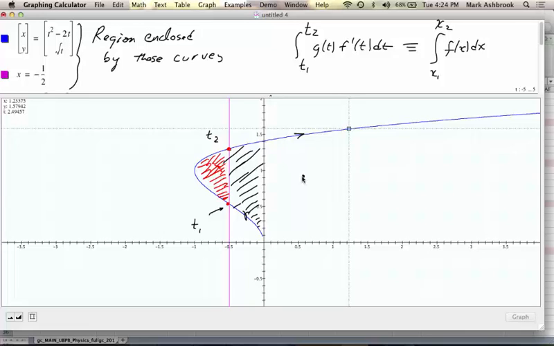Okay, so how will we set this? We need to find t1 and t2. How are we going to do that? Well, that's where the x value of negative 1/2 is equal to the x values of the points on our curve. So it'd be t squared minus 2t equals negative 1/2. And so these will generate our t values. I'm going to multiply by 2 just to get rid of the fraction. So 2t squared minus 4t is going to equal negative 1, so it'd be plus 1.